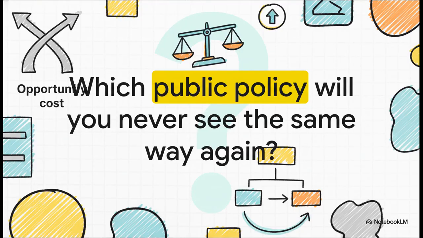So I'll just leave you with this one last question to chew on. Now that you've got this new set of lenses, this new way of looking at costs and choices and incentives, what's one public policy, any policy at all, that you'll just never see the same way again?